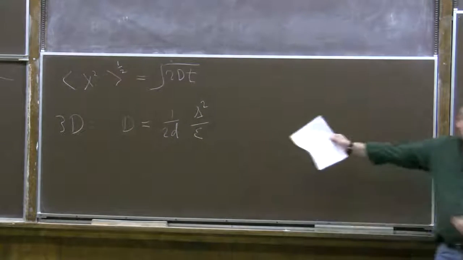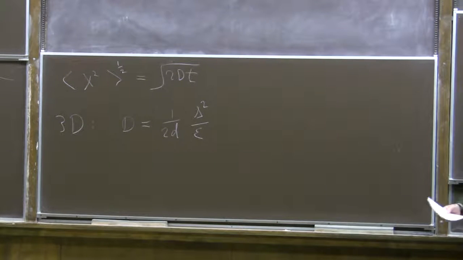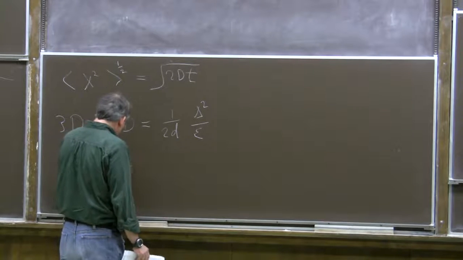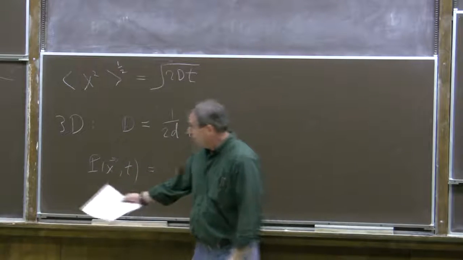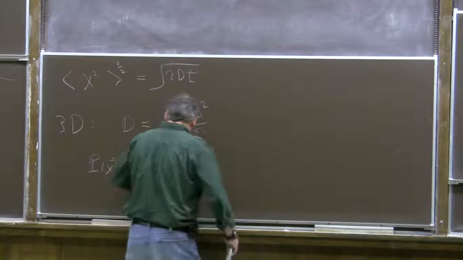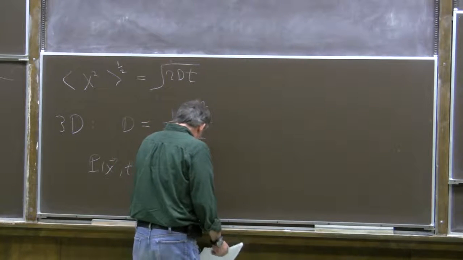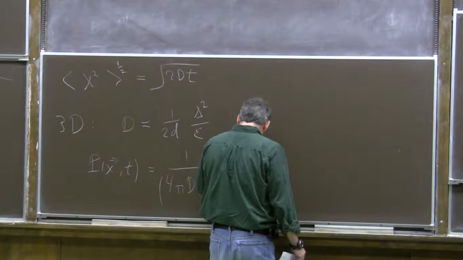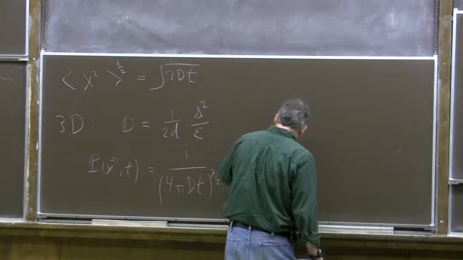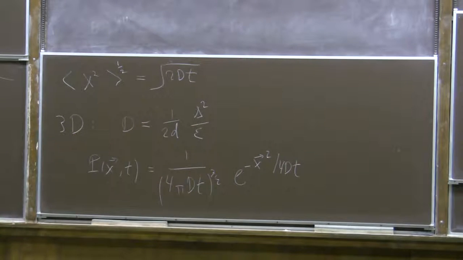And our expression, if we start out with probability 1 being at the origin, a delta function in three dimensions, at time t, we'll have a probability distribution for the three-dimensional position, which is just the product of this distribution three times governing the x, y, and z displacement. So we're interested in the excess of steps up versus steps down, steps left versus steps right, and steps forward versus steps back. So it would be 1 over 4 pi dt to the 3/2, and then the exponential, well, e to the minus vector x squared, so x squared plus y squared plus z squared, divided by 4 dt. And that would solve the three-dimensional version of the diffusion equation, in which this second derivative becomes the gradient squared for a function of x, y, z, and t.